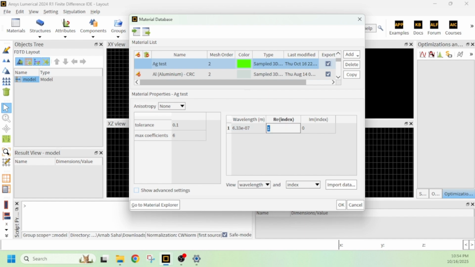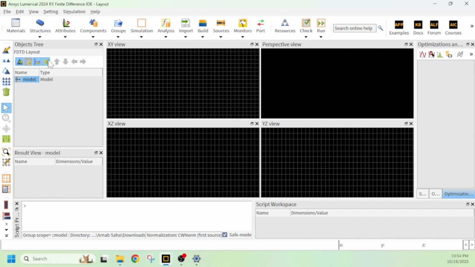For example, I will use 0.05 and 2.3. I use that value as an example, but we need to confirm this from different experimental work or other theoretical calculation. Then if we click OK, a new material has been added to our material library.